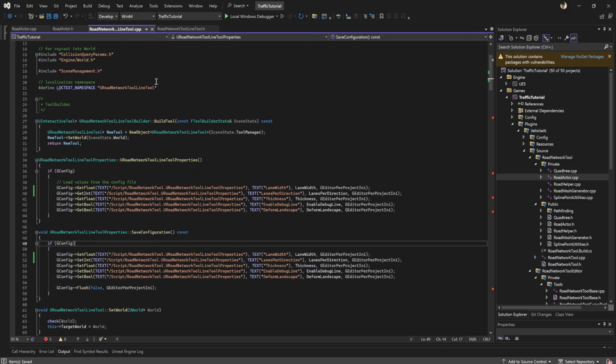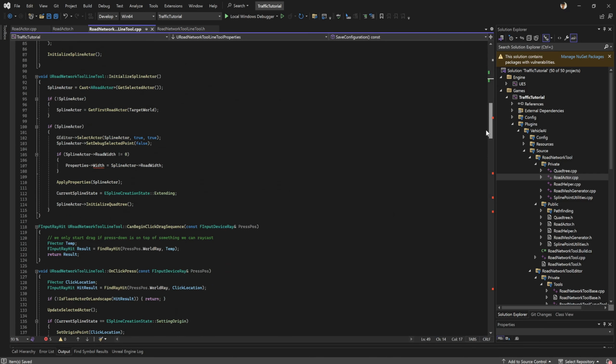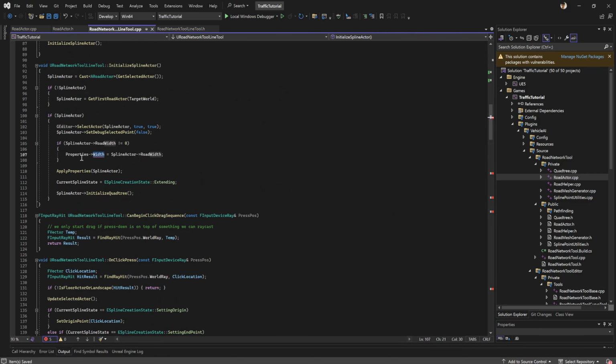Go to road network tool, line tool. This property width, we don't have it anymore. So we set lane width instead.